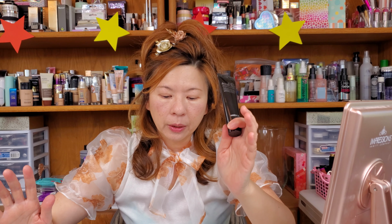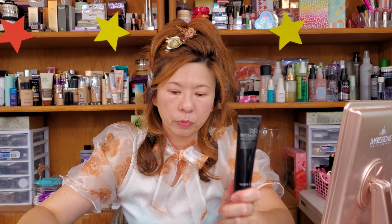In case you're interested in this brand, Secret Key, when you look at their best-selling products, they have a starting treatment essence. It's like the SK2 and the Missha Time Revolution, those toner treatment essences, that kind. That was very, very best-selling, and people really love it. Great reviews on their product. So if you're buying a Secret Key BB cream, you might want to look into their skincare, and pay attention to their treatment essence slash toner.